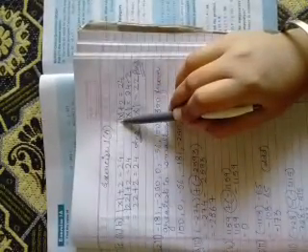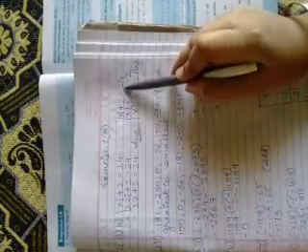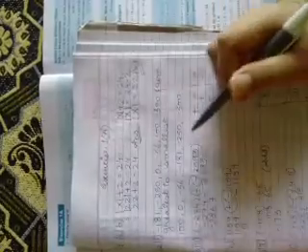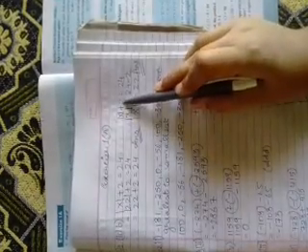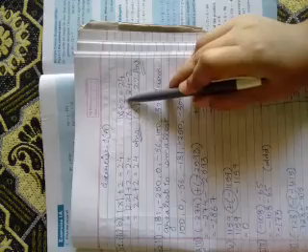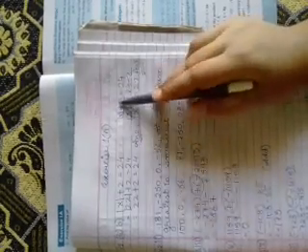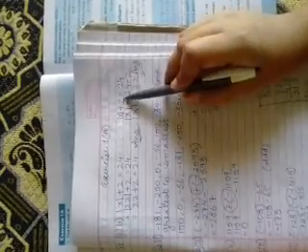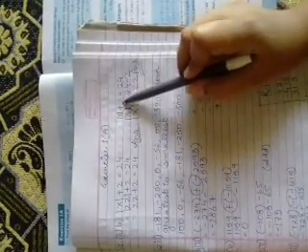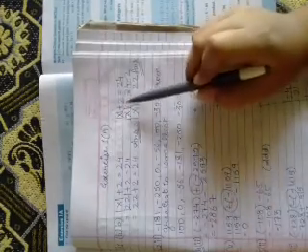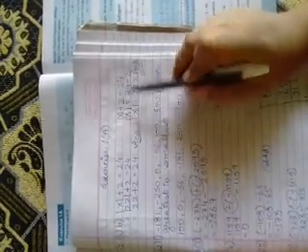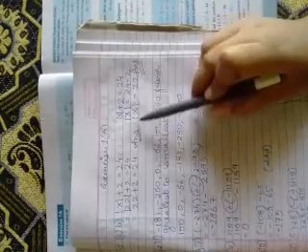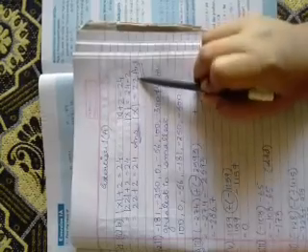X you don't know, you have 2 with you and you have 24 with you. X is going to remain over here because you don't know the value. 2 will shift over here, and when you shift this number from one side to the other side, this positive changes to negative. Means when you shift any number, any integer to the opposite side, the sign also becomes opposite. So over here plus is given, it will change to minus. 24 minus 2 will give you 22. So absolute value x is going to be 22.